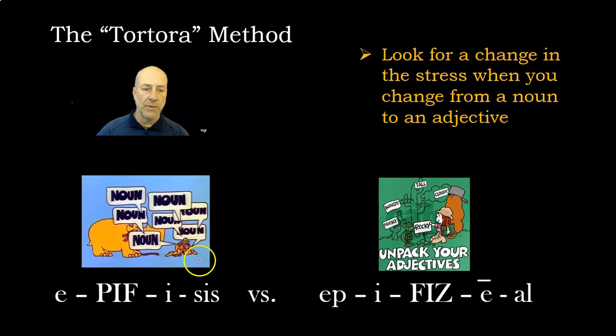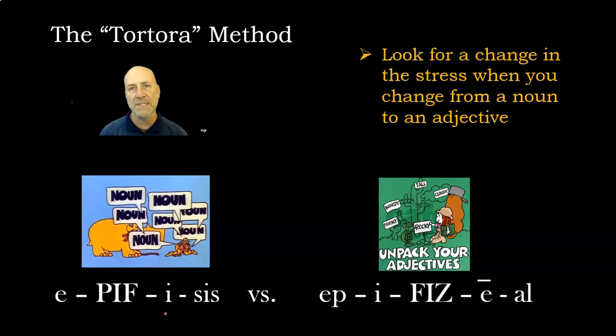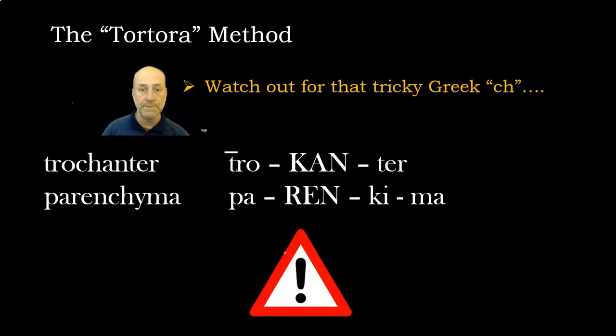And so down at the bottom, I have the noun form epiphysis. That's the end of a long bone, a very important part of the long bone. Epiphysis, that's the end of the bone. It's a noun, the thing, top of the bone. Epiphysis, accent on the second syllable. But go to the adjective that describes that region, the epiphyseal region, and now the accent moves to the third syllable, epiphyseal region. So just be aware that the accent may change based on what part of speech you're looking at, within the same word.